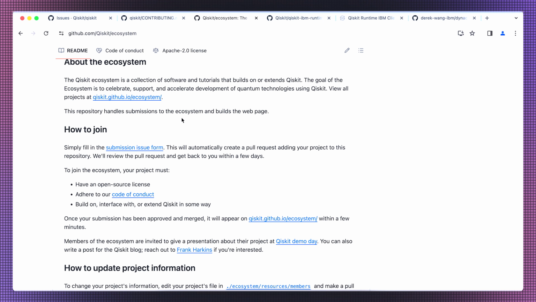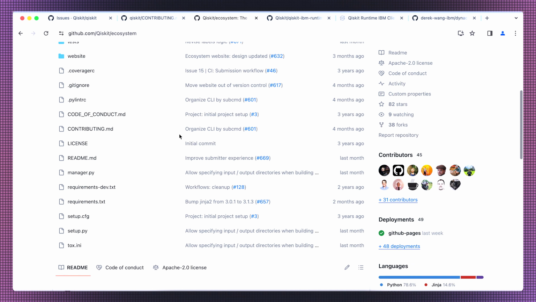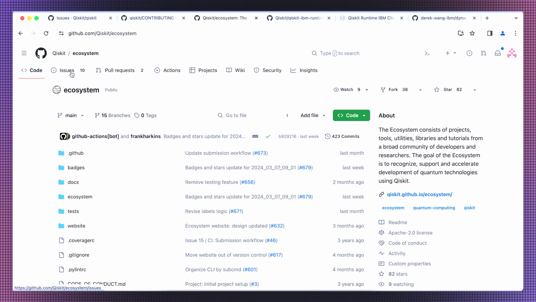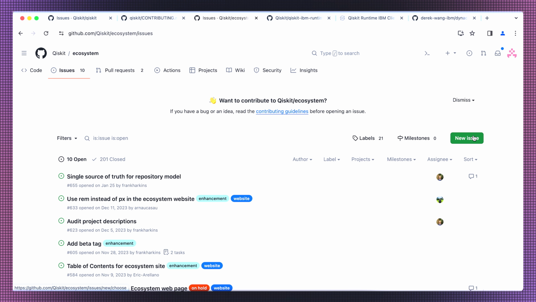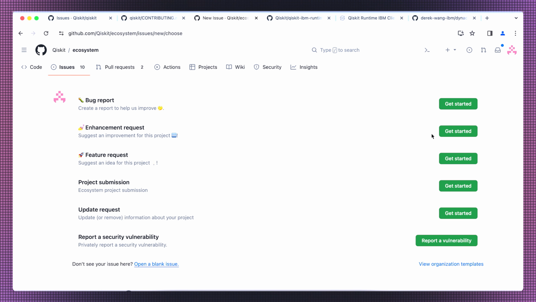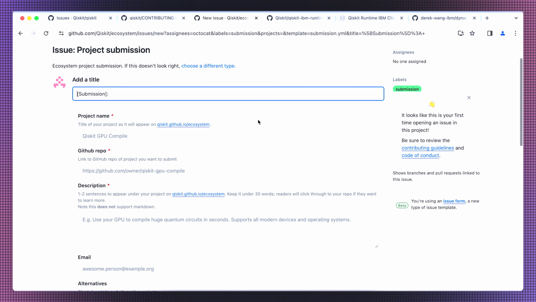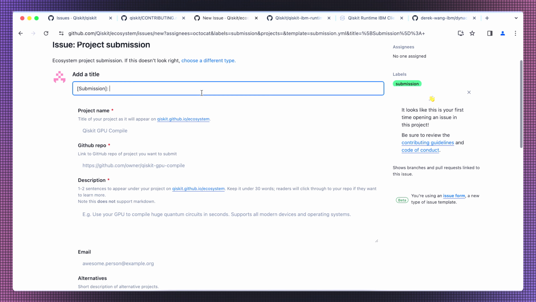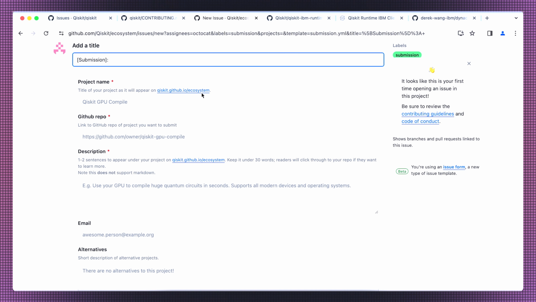The main thing that you essentially just have to do is open a GitHub issue, and we already know how to do that because we just went through it earlier. In this repo, if you click that green issue button, you have a project submission template right there. Cool. Okay. And so what we are going to do here is just fill out this form with all the details that it is asking for.